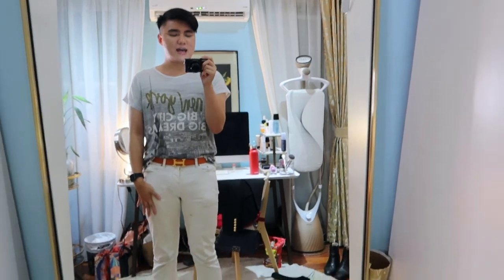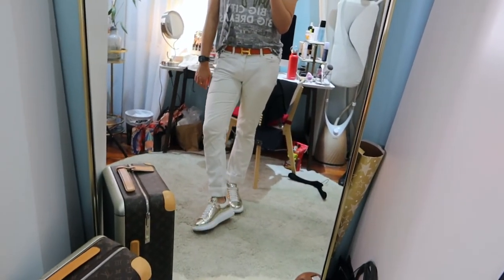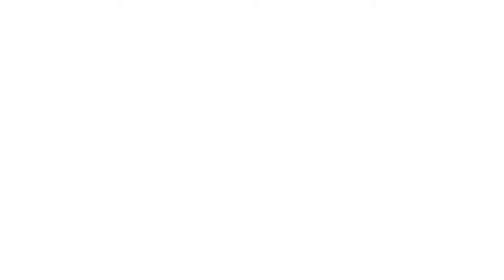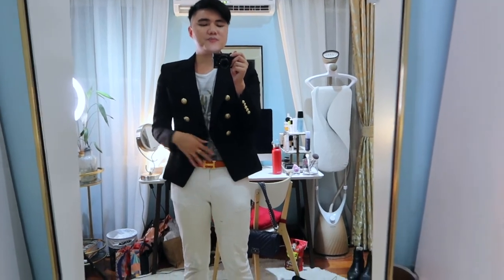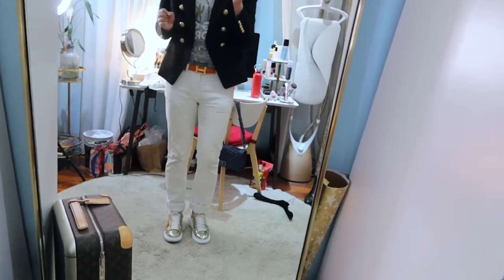I've chosen to go with an Hermès belt, white Acne jeans, and my Alexander McQueen kicks. I pop the blazer on and you guys can see that it hides most of the shirt, but the bits you can see are very different — it's not just a plain white shirt. It's very toned down and very casual, and because I'm wearing sneakers I feel like I could even go for a run honestly. With the blazer on, it's just transformed the whole thing — it's pulled the whole look together, making it very put together. That's a wonderful and easy way to elevate any outfit, whether it's work or casual.